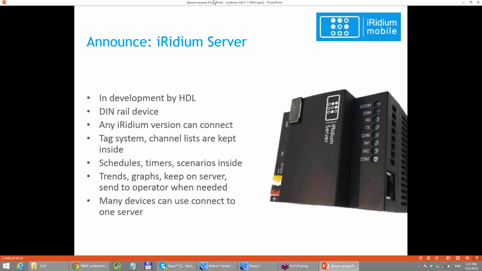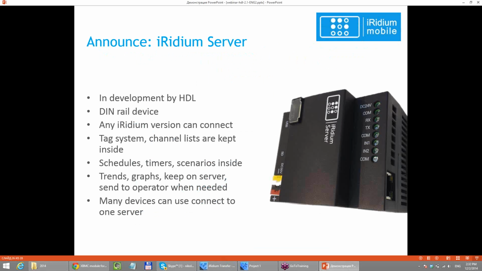Also, we have an announcement for the last few months that we are going to have a new product in the beginning of next year. This new product will be called iRidium Server. It is in development by HDL and also a couple of other manufacturers.